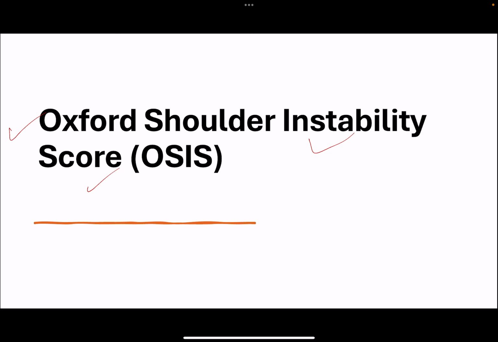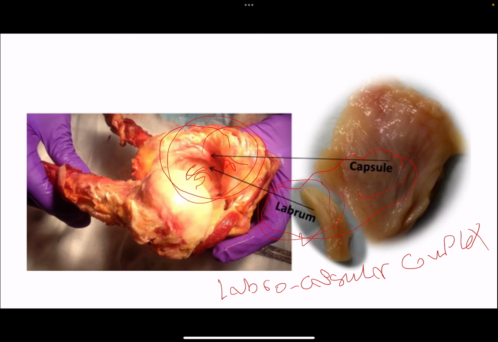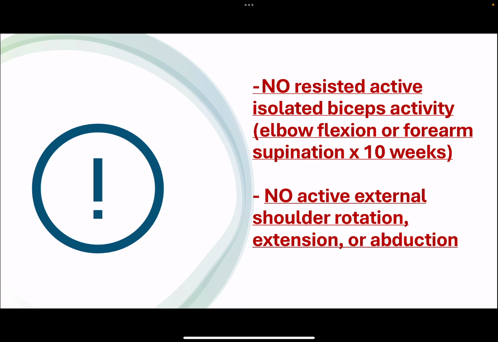Scoring system: each question is scored 1 to 5, 1 the worst case, 5 the best. Total score ranges from 12 to 60. A high score means better shoulder stability and function. Okay. After that, we will discuss the rehabilitation protocol post-arthroscopic surgery of Bankart lesion, which is called Bankart repair.